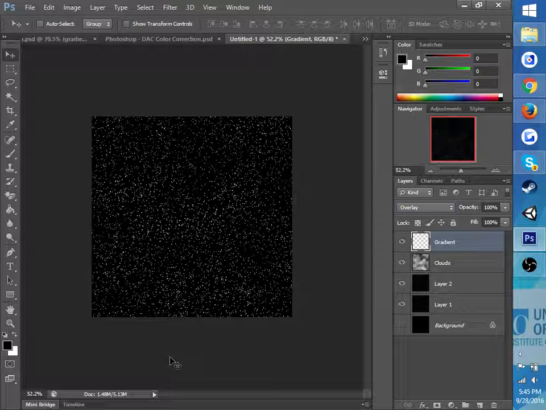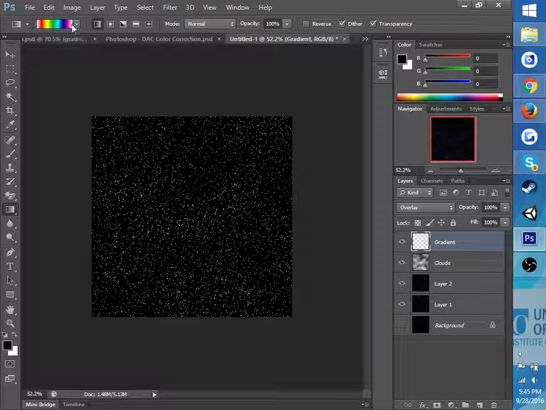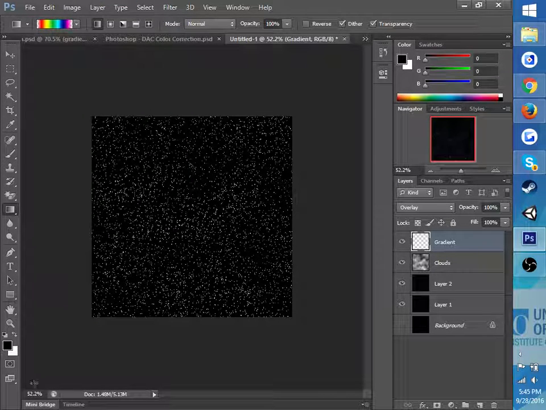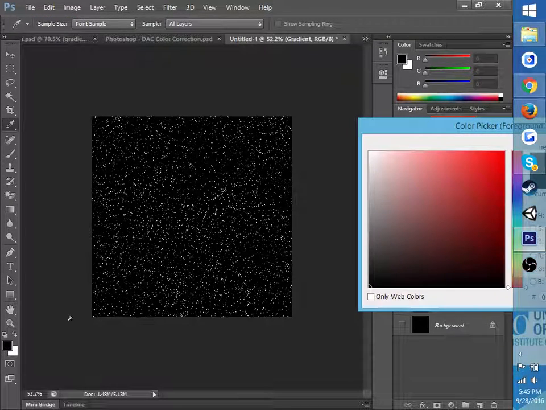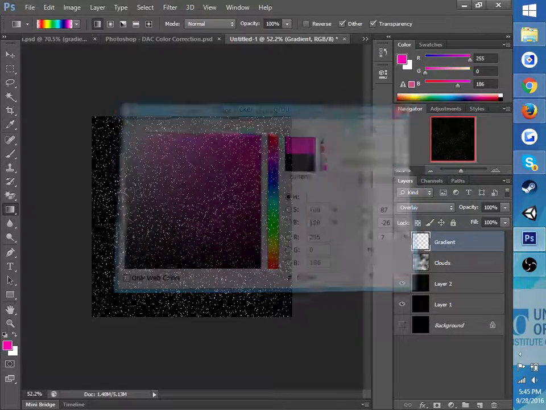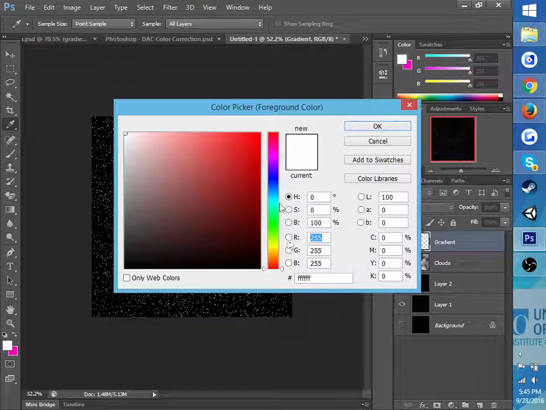And now we're gonna create our gradient color. So on the side here, if you go to our paint bucket, hold, you're gonna get the gradient tool. And at the top here, you could use different colors they already have, like rainbows and stuff, or you could make your own. So if I go to the bottom there and I select, let's say pinkish red, and then press X to switch, and then select, let's say blue.